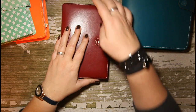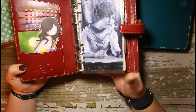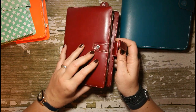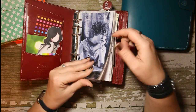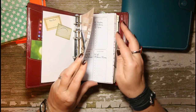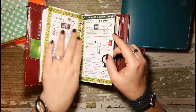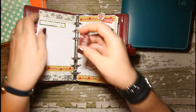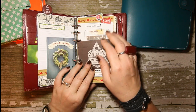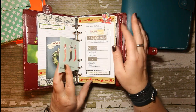So the next one, which I really love, I love the color, the way it feels, the way it looks, is the Red Chili Cuban Filofax in personal size again. This one I use for different purposes. I've made a dashboard here and another dashboard, and have some birthday lists in here. What I have in here is lists. I'm a list keeper. I love lists, all sorts of lists. For example, I have a Christmas gift ideas list where I've written down gift ideas, of course, like the name says, right?